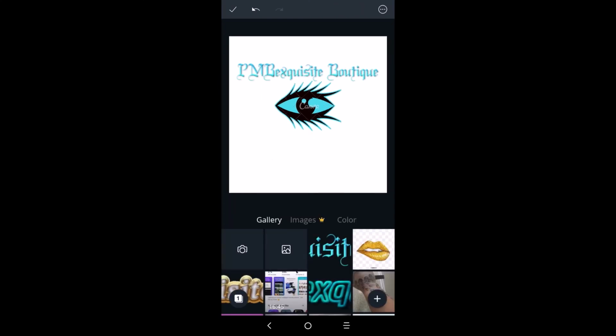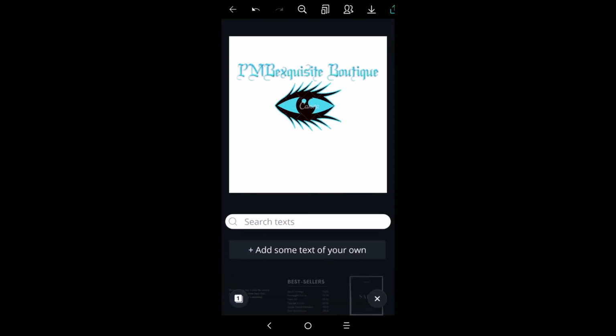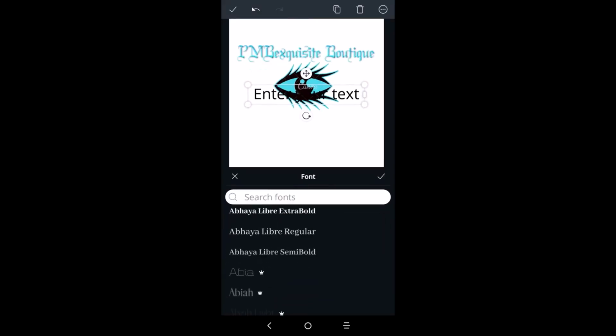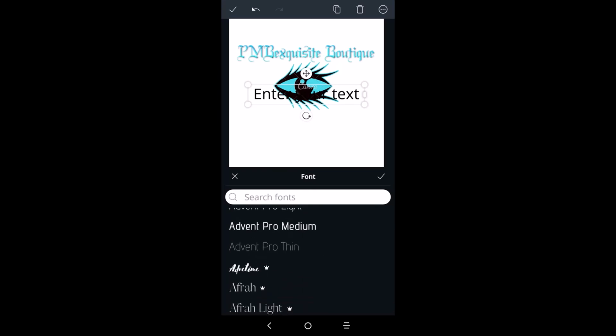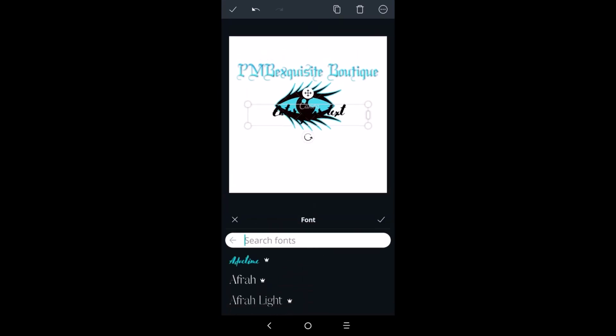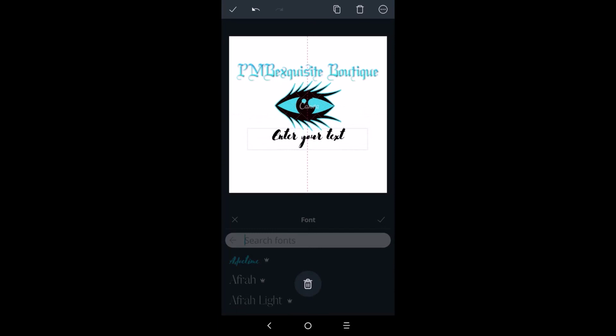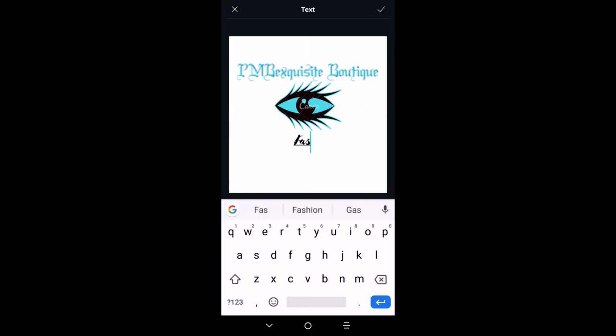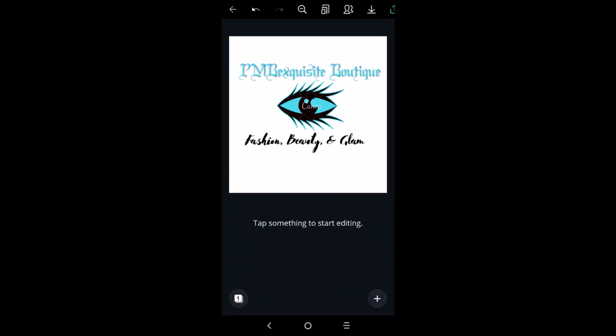And let's say I wanted to add more text. So, I'm going to find a cute text to add. I'm going to add that one. And I wanted to say fashion, beauty, and glam. This is just a simple one that you can make, a simple little cute little logo.